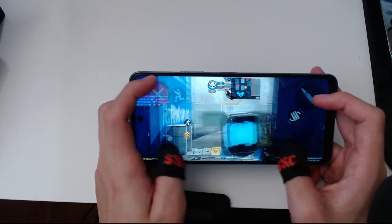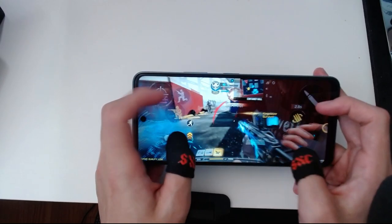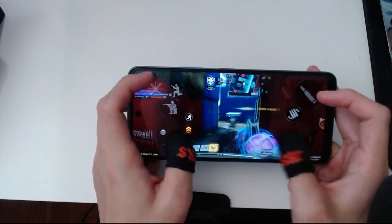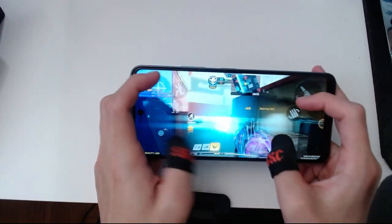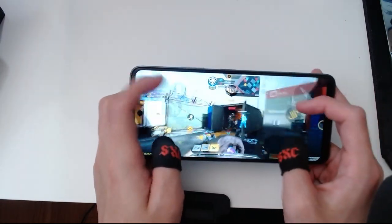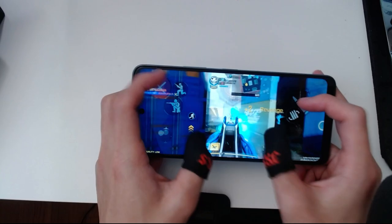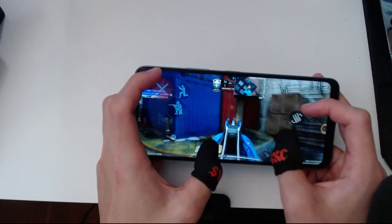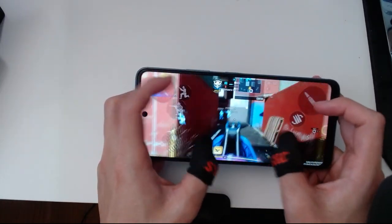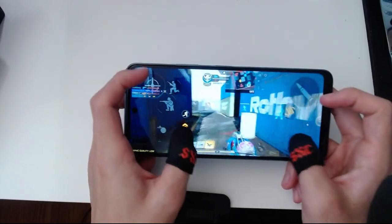This is how I used to play in pubs — just run around, do crazy stuff, go around and run the team over. It gets your fingers warm before ranked matches or competitive games. I'm so used to 120fps that I'm actually sweating in a pub right now. Like 80% of these are real players in pubs, but at least I'm not dropping nukes in pubs — that's actually crazy.